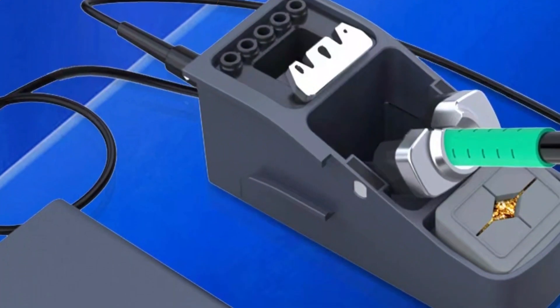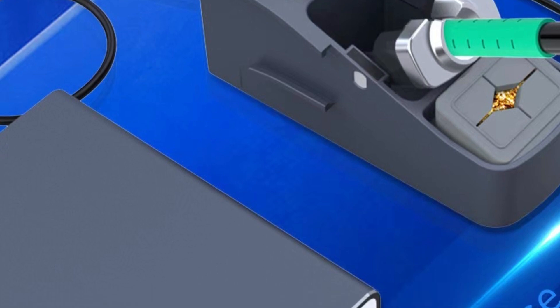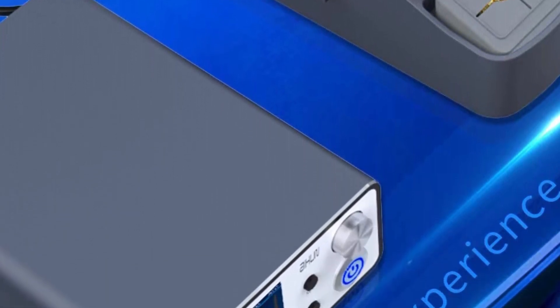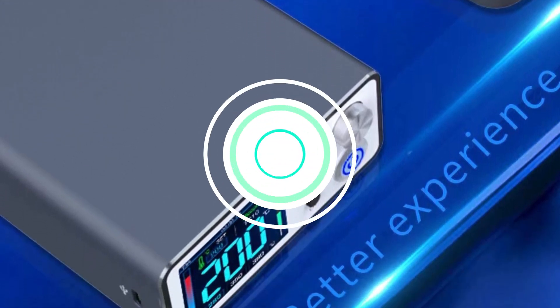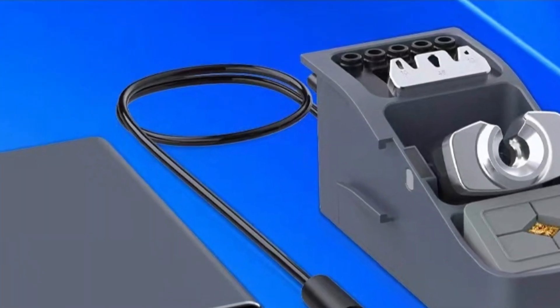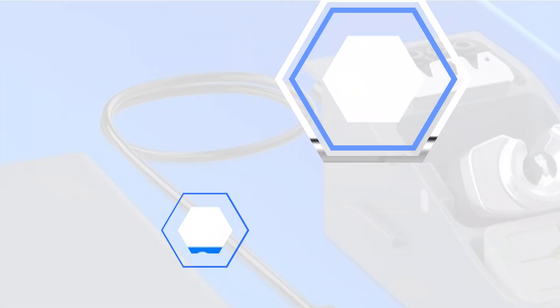Its 2.4-inch color display simplifies temperature control and has a real-time dormancy feature to prolong the iron's life. The soldering station is versatile, compatible with multiple handle types, and offers custom temperature settings. It also features a built-in temperature sensor to prevent high temperature operation. The soldering station can also serve as a DC power supply and a burning tool.